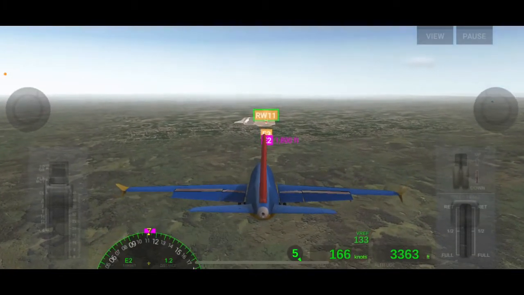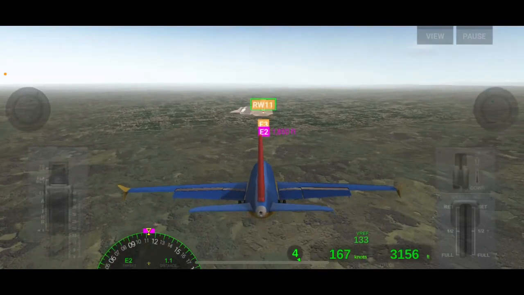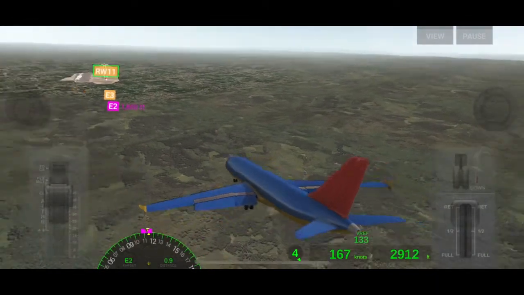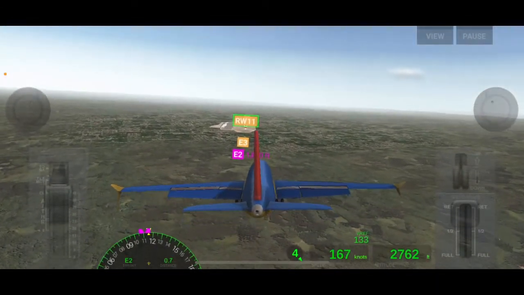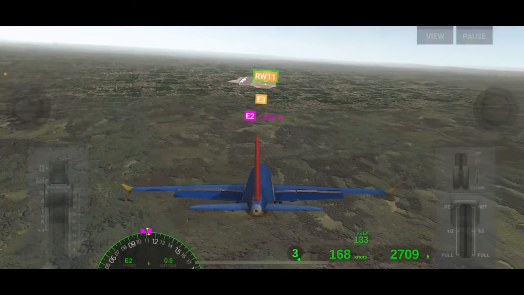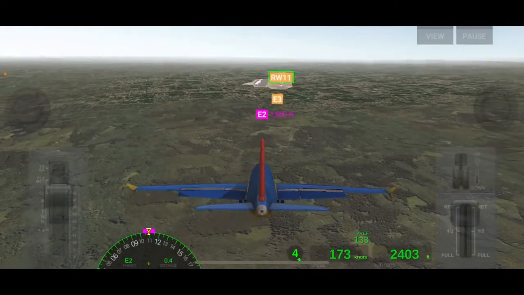3,000 feet to 1,800 feet, what the hell? I'm not sure. Is this some kind of issue before? I'm not too sure. Somebody said that the waypoint sometimes will just go through the ground for some reason. Even worse, planes going through the terrain.